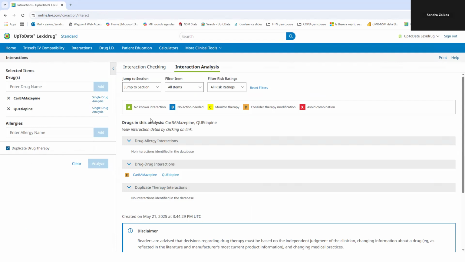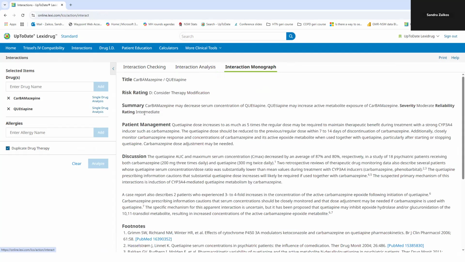It explains the severity of the interactions up here with kind of what they mean. And then it does say for the drug interactions, it's a D level, so consider therapy modification. And if you click into here, it'll tell you a little bit more about it. So quetiapine dose increases as much as 5 times the regular dose are required to maintain therapeutic benefit, because the carbamazepine really clears it out and really decreases the concentration of the quetiapine.